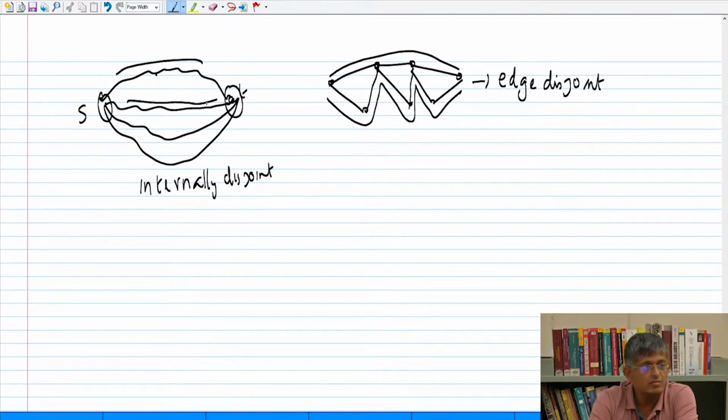Fine. But what is the main result that we are going to prove? We are going to prove for vertex connectivity, if you have to remove k vertices to disconnect any pair of vertices, say S and T, right, then between S and T there are k vertex disjoint paths, internally vertex disjoint paths. They of course do share S and T. Menger's theorem is actually a stronger statement. I will state the stronger statement.